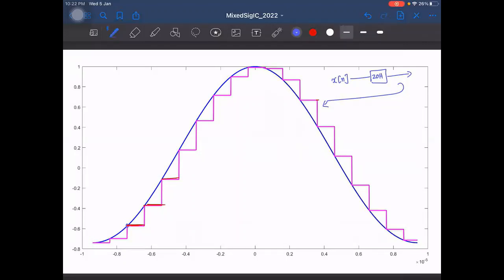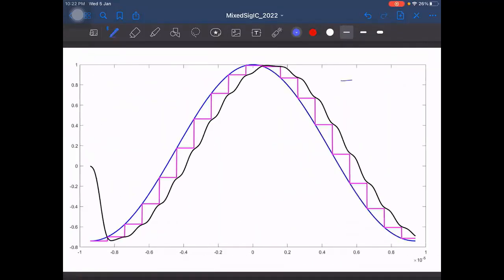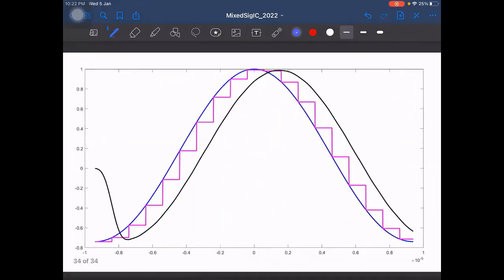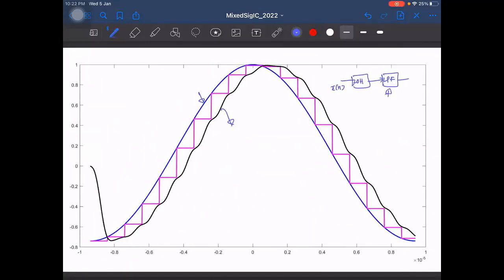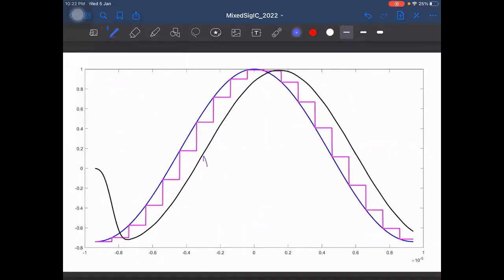Now to make this better, what I do in the next step, after zero order hold, I give it to a low pass filter. Okay, an additional low pass filter. And the moment I filter, the output is the black curve, and we see that the curve is more smoothened, right? It starts to look more like this blue curve. In the next step, with the same filter, I've made it a better low pass filter so that it filters the images much better. And once I do that, I get the final black curve here, and we can clearly see that it more or less matches the input, the continuous time signal, right?